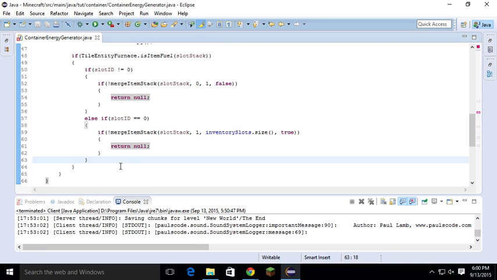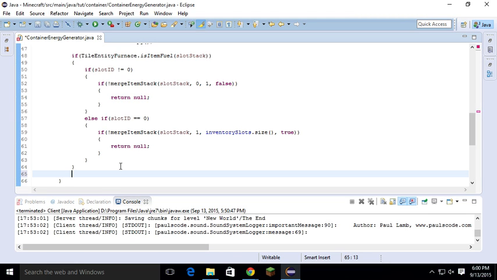And then go down 3 right here and do else.